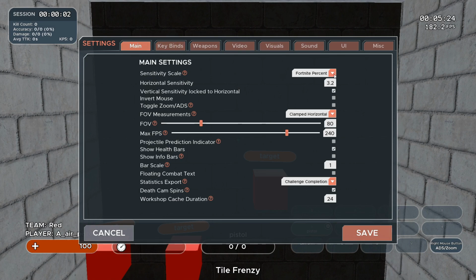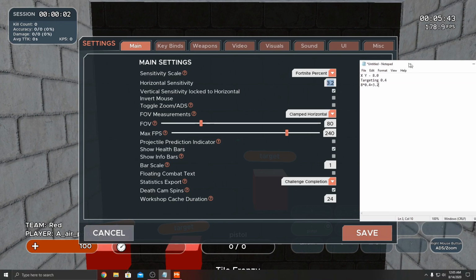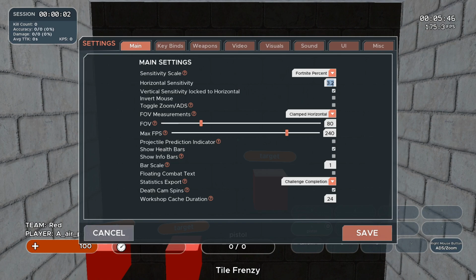Once you're on main, you're going to do Fortnite %, and then it's usually in Quake/Source, change it to Fortnite %. Now, if you're going to be doing Tile Frenzy, SMG tracking, any of the hip fire aiming scenarios, you're going to want to change your sensitivity to whatever your X and Y sense is. My X and Y sense is 8, so you're going to want to change this to 8. When you are doing hip fire tracking, hip fire aiming, Tile Frenzy, like right behind me, you have the 8.0, and then you're going to put your FOV to Overwatch 103.